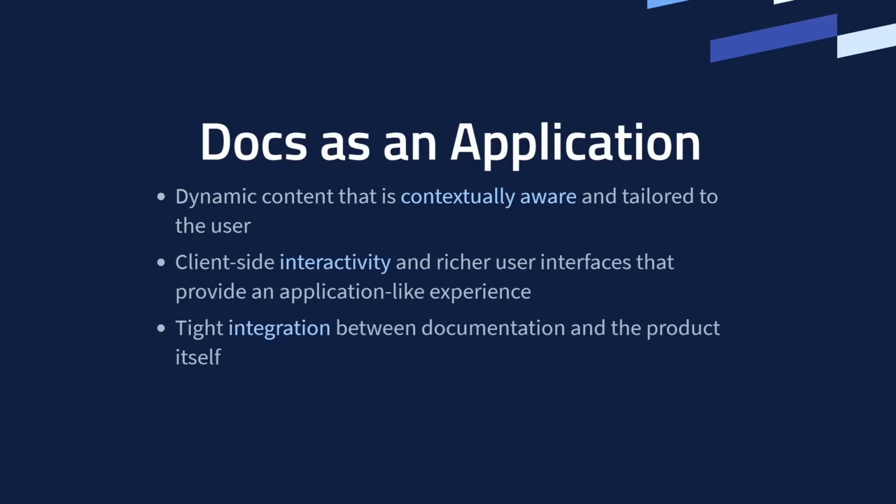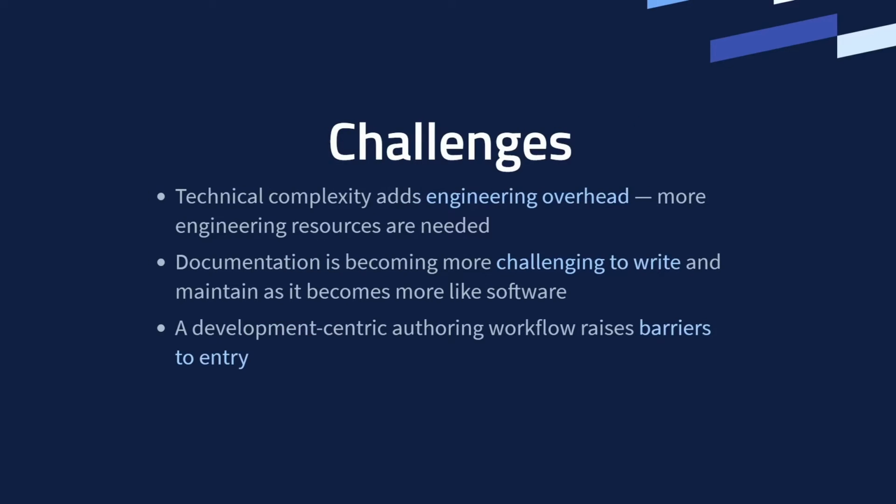All of these advancements bring many advantages, but they also introduce new technical challenges. Greater complexity means more engineering overhead, and greater interactivity means that documentation is more challenging to write and maintain. Documentation that functions like an application typically requires a development-centric authoring workflow, one that mirrors the process used to write and deploy code. That raises the barrier to entry and makes it harder for people to participate.